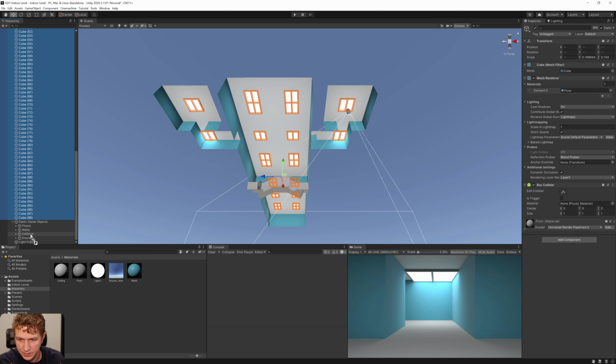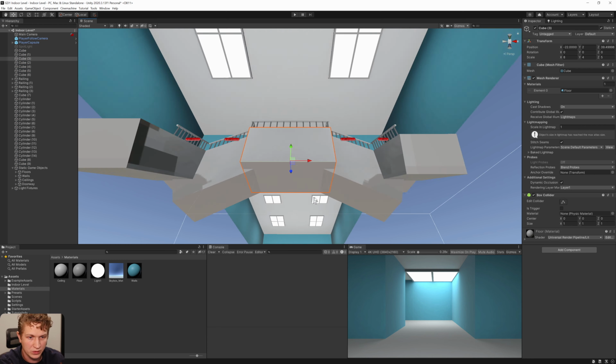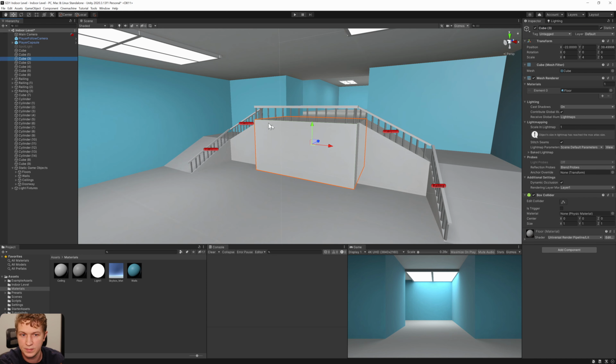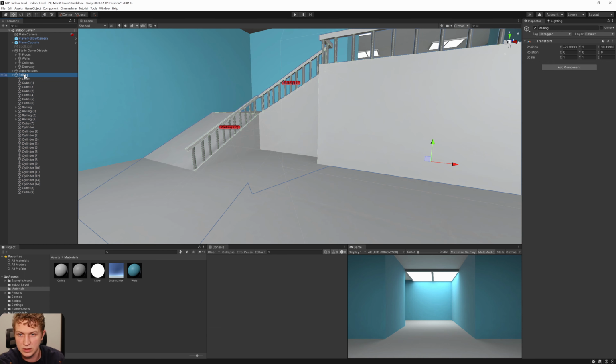Okay. Now our hierarchy isn't even as long as all of this. Let's build one for the railings. Game object empty railing. And actually that should be called staircase.